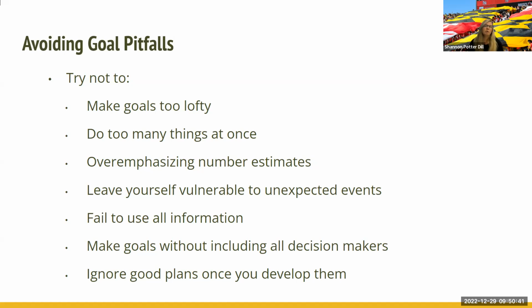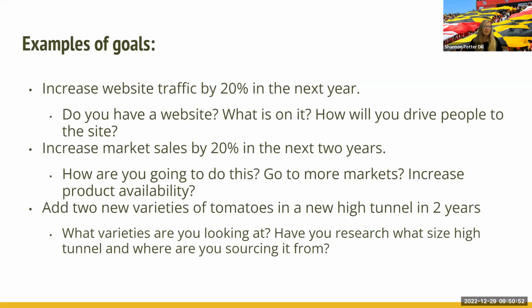So you've gone through the goal setting process. Don't put them in the stack under there, stick them up on a piece of paper on the farm desk and have them to reference. Examples of goals. So here are just some examples out there: increase website traffic by 20% in the next year, increase market sales by 20% in the next 2 years, add 2 new varieties of tomatoes in a new high tunnel in 2 years.